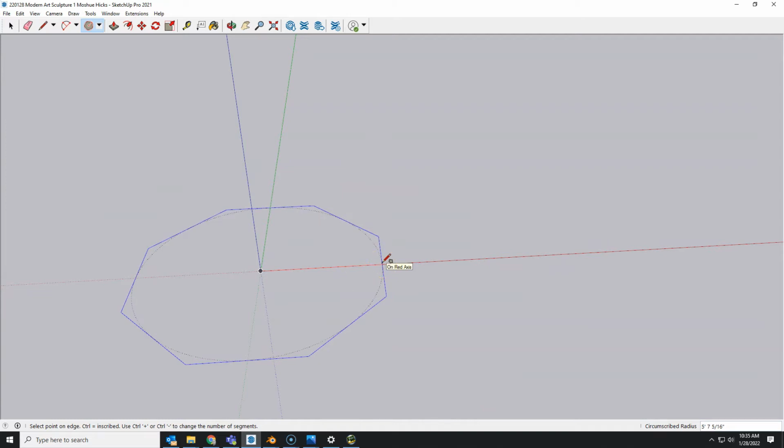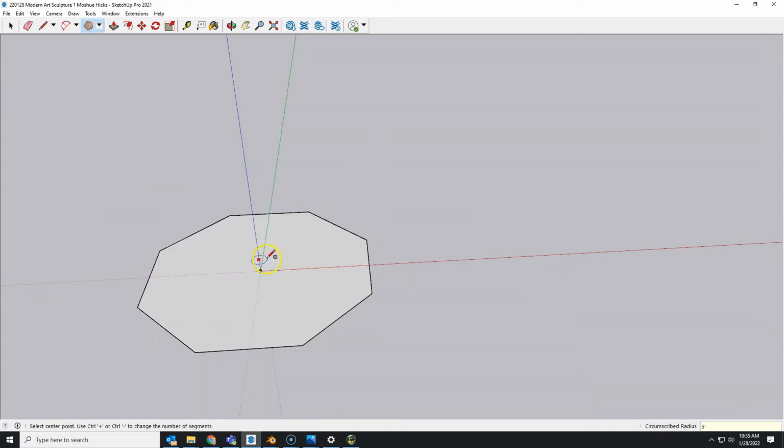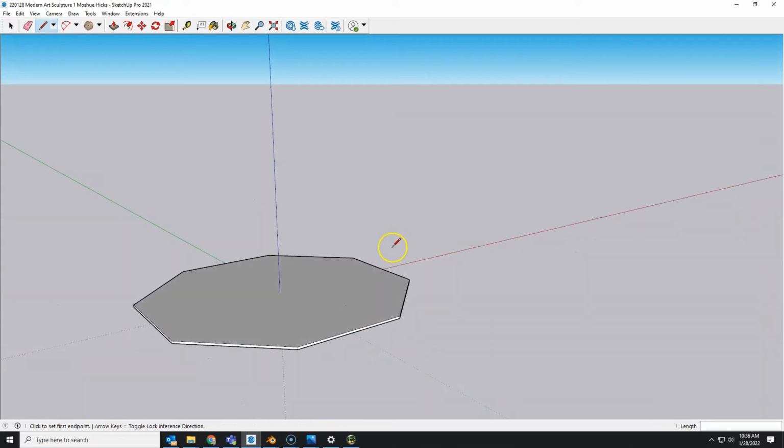So I'm going to do that 5-foot initial pull, and let me go Control P. First, I'm going to pull this up, let's say 1 inch. And now I'm going to make another polygon. Control P. Look, because it's not a circle, it's letting me still have access to the origin. I'm going to click and try and drag. No, maybe I do need to do this. Line across the middle. Nope, something very strange is going on.